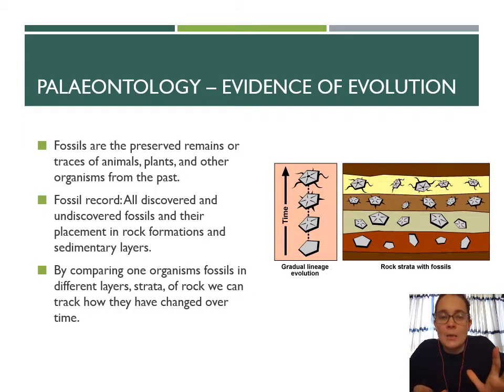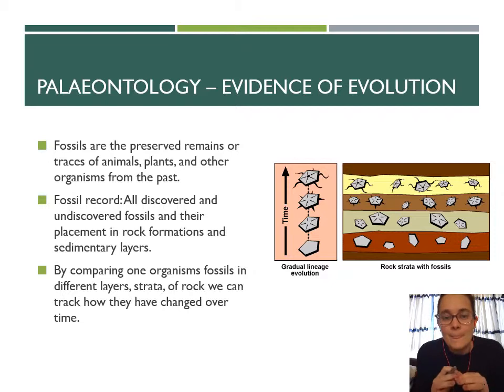So what we're going to look at now is paleontology, and in particular we're looking at the evidence that we can get from fossils around evolution. So a few things to keep in mind. Fossils aren't bones. Fossils are rocks. Fossils are evidence that something was there at a particular point in time, okay? So they are the preserved remains, and they don't always have to be whole body remains either. They can just be limbs, or it can be something that showed that an organism was around. Think footprints or feces. All of those types of things can be fossilized as well to have evidence that something existed in a particular location.